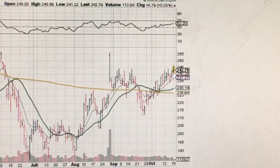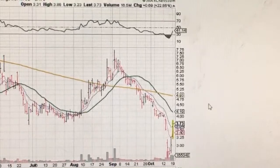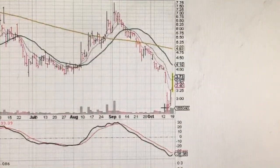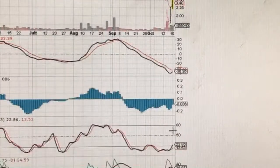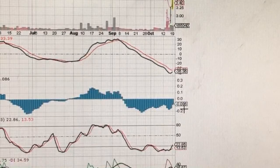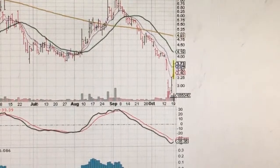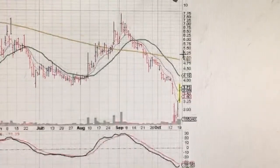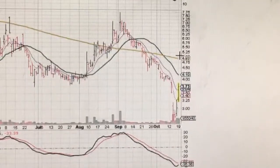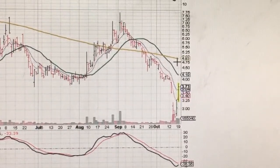If you caught AMC on that third candle, good catch. I would have needed a few more. But everything's set up. You got the extreme. You at least stopped dropping, and then the histogram turned. I have to have that. This has to turn or you're just being suicidal. You need at least a couple days where it stopped. I really wanted to see another day, but I don't like trading battleground stocks. I don't like trading stocks that are going bankrupt. It's too gambling for me.